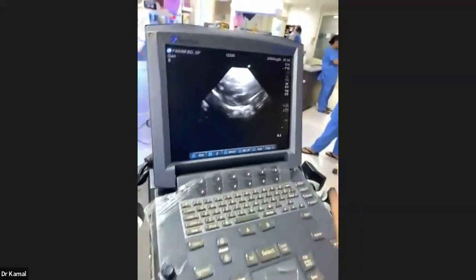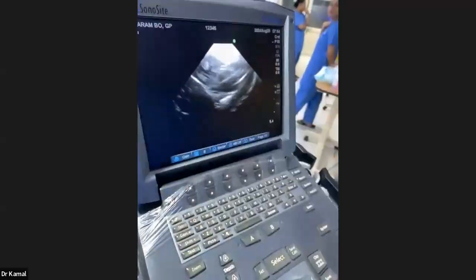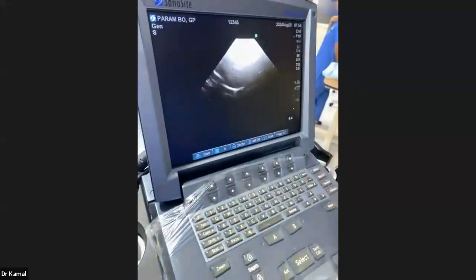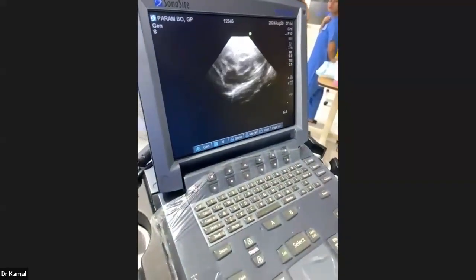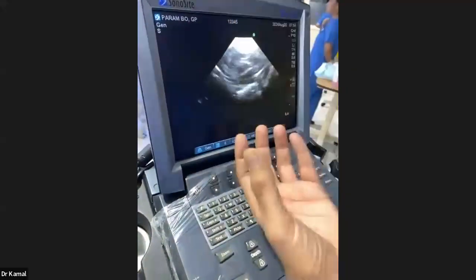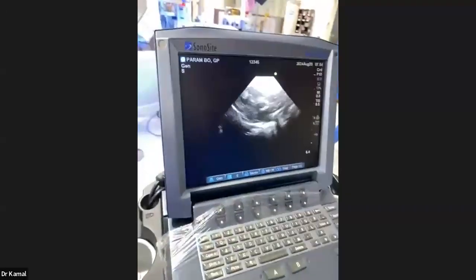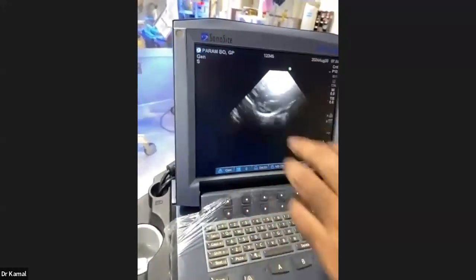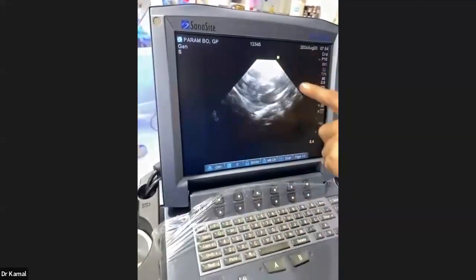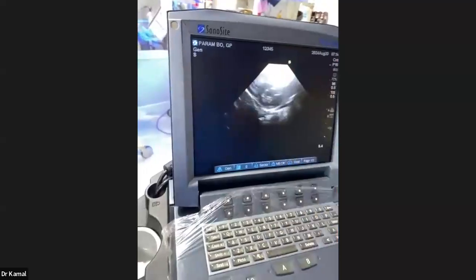You can divide this into 8 parts, you can divide it into 10 parts, you can divide it into 2 parts, whatever your machine gives you. So this is known as gain. Gaining from that point, where ultrasound beams come back from this point. So that is my area of interest. Some machines will show you focus also here. That focus also changes here.